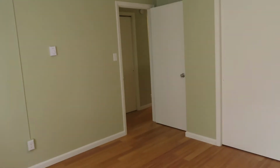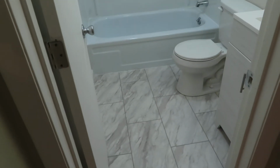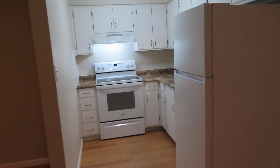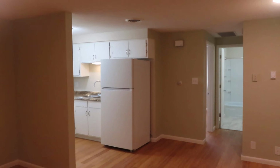Again, central air conditioning. I'm at apartment 15 in Rockhill Manor. This is 1006 Rockhill. It might be listed as 1107. It's a big building and the software has to have it somewhere. Here you pay your own electric in an all-electric unit. So it's electric heat, electric central air conditioning, electric hot water, electric lights, and then you pay, of course, the small water sewer fee to us, but there is no gas bill.